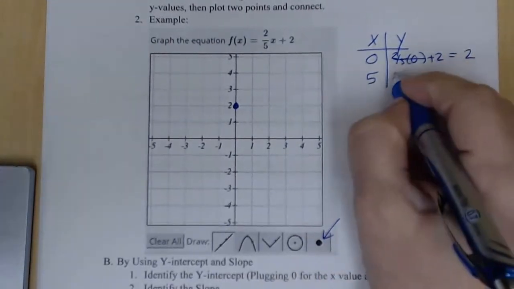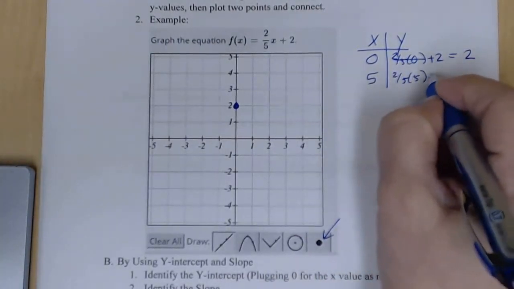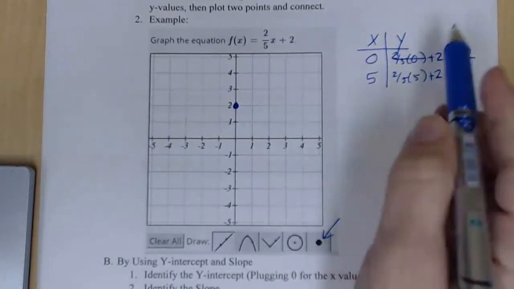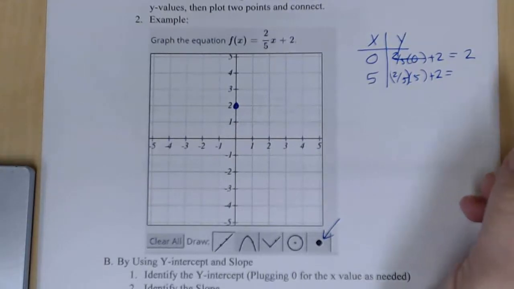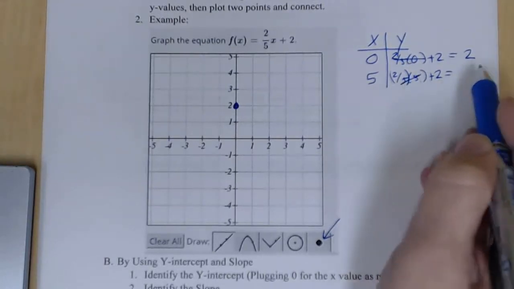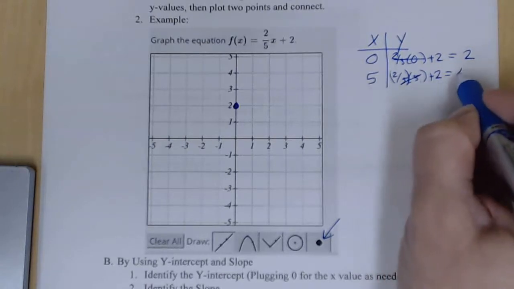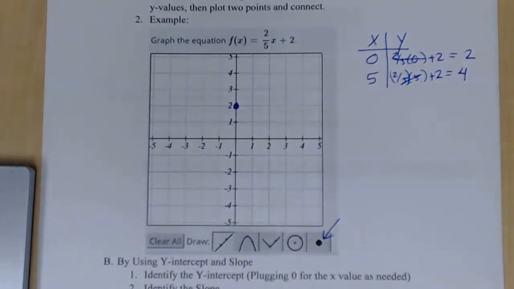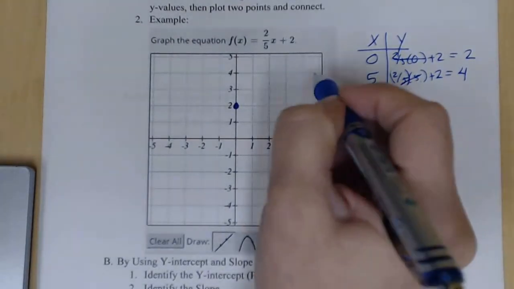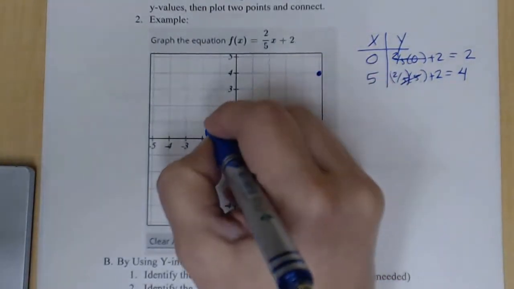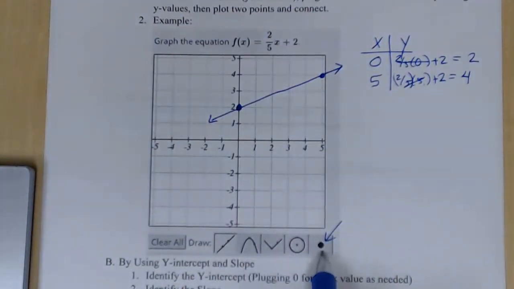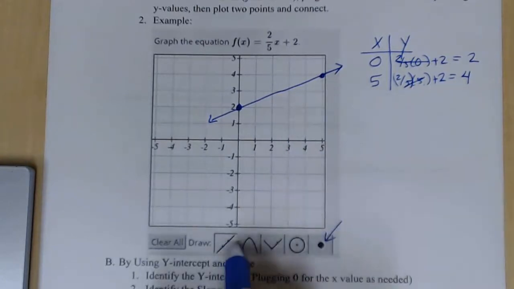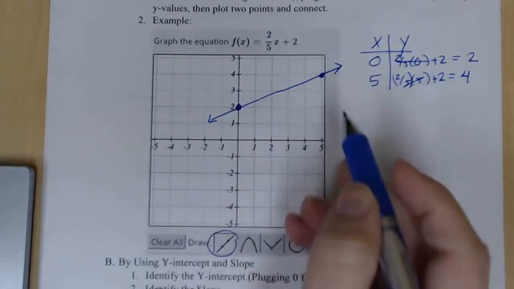Then we'll plug in 5. So that would be 2/5 times 5 plus 2. Just use your calculator to help you out with your fractions. I would enter your fractions always in parentheses when you're using your calculator. So 2/5 times 5, what happens is those 5's cancel and you end up with 2 plus 2. Or if you typed it all in one swoop in your calculator, you get a value of 4. And so I'm going to go from 5 to positive 4. And I get an idea of what this line looks like. So I would use this tool here to plot your 2 points, and then come over and choose your line tool to connect the 2 points.